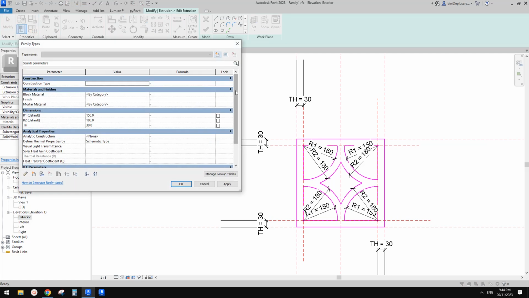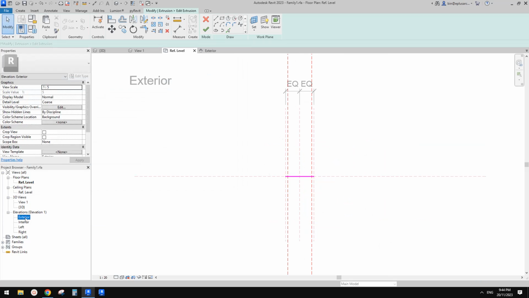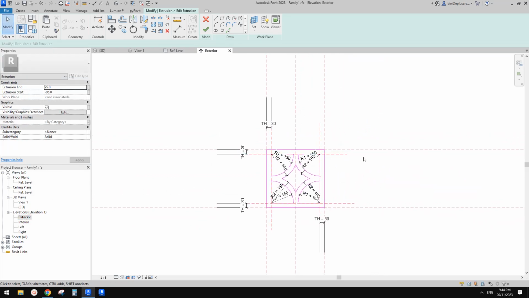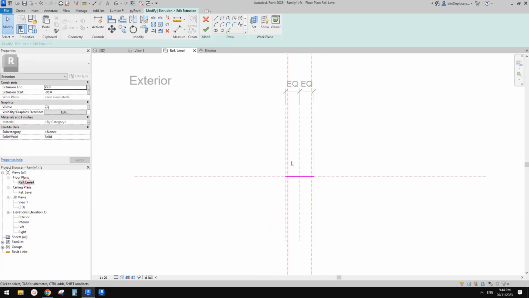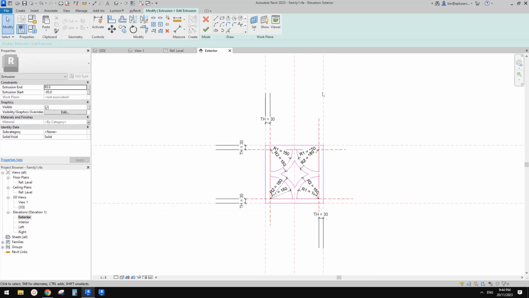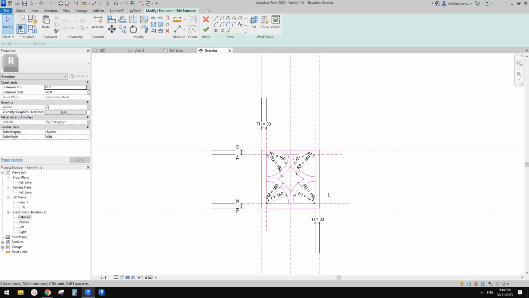Oh, hang on. You might find that there's no width parameter. So in here, anywhere, you can see there's no width or height, because the width here and the height, they're just invisible. Okay, so just imagine there's a dimension there. So it's not controlled in this family, it's controlled by the grid in a curtain wall.